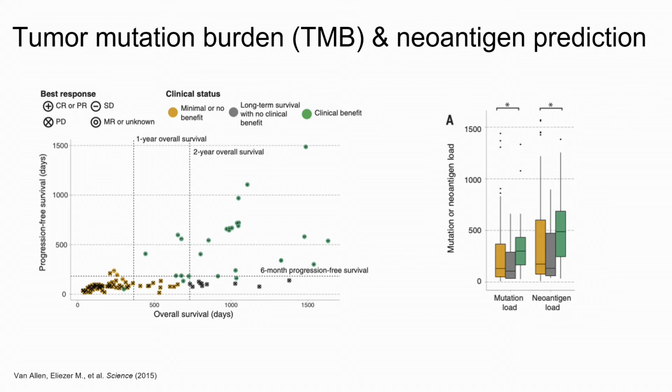These are bioinformatic predictive algorithms, and they also roughly correlate, but the individual predictive algorithms really are not robust at this point, and so it's difficult to correlate whether a specific predicted neoantigen really acts as a neoantigen in that individual patient. So think of neoantigen prediction as an attempt to refine just the raw mutational load and sorting the mutations that we think are more immunogenic from those that may not be immunogenic. But this, again, is really in the realm of research.